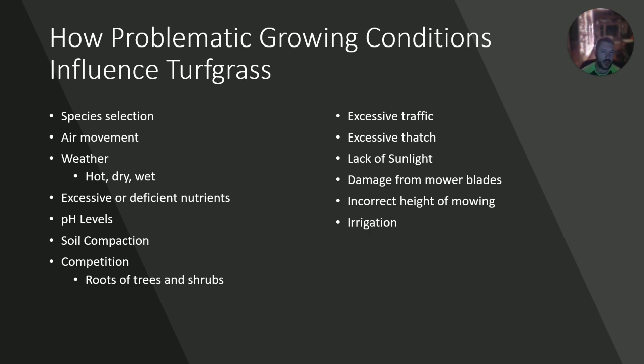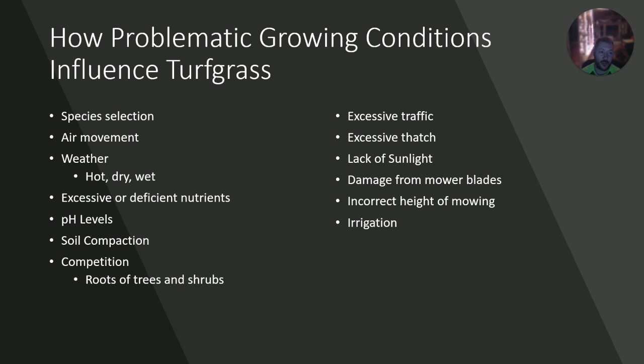What's the soil compaction like? Is it ran over by mowers and cars and it's just compacted to oblivion to the point where nothing can grow because it's compacted like concrete? You know, that's always a possibility. We have competition like the roots of trees and shrubs, excessive traffic, an excessive thatch layer or thatch buildup, sunlight. Do we have enough of it? Are we lacking sunlight?